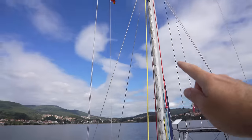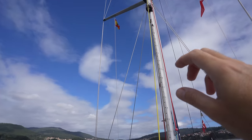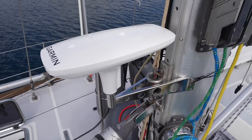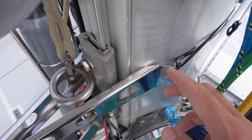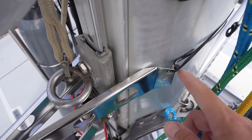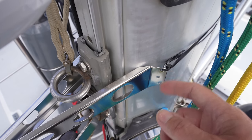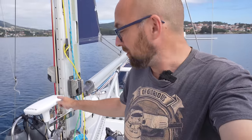The radar is all the way up there, and I don't want to bother mounting the MSC10 up there if it's not gonna work. So for a little test, I've just zip tied it to the mast down here. If it does work, it looks like I'll have to modify this mount just a little bit to get it to conform to the shape of the mast, but that shouldn't be too difficult. If I'm able to get reliable data from the MSC10 mounted here, I see no reason it shouldn't work higher up in the mast, but let's head back down below and see if it works.